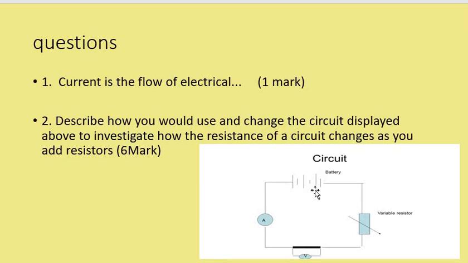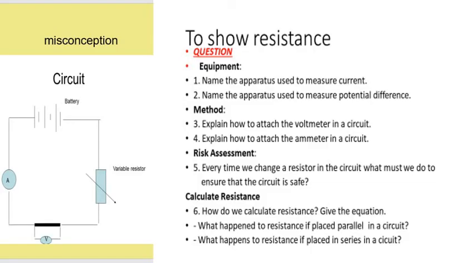Here's a circuit with a number of batteries. There's a resistor in it. And for example, we did the thickness of the wire. We used a piece of apparatus to measure the potential difference in that wire, and we used an instrument to measure the current in the circuit. So these are the kinds of things you would have had to write down when you did this experiment.